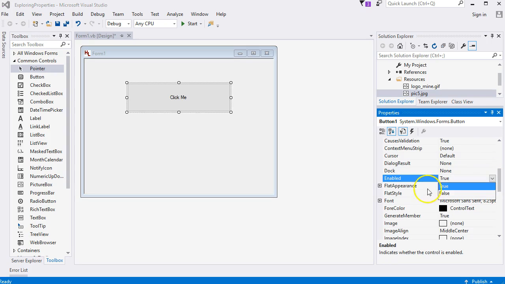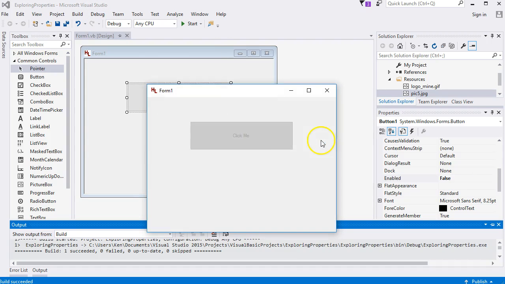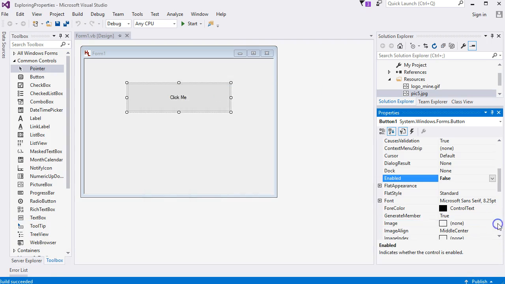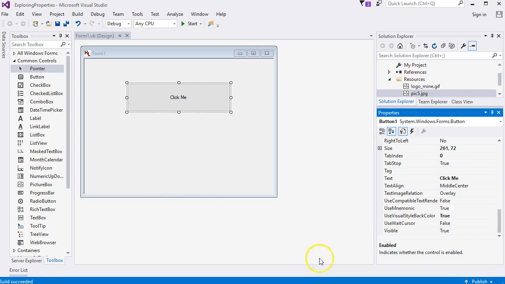You can set that one to false. And if I start the form, you'll see I won't be able to click on this button. Can't click on it anymore. This comes in handy if you wanted to open a file and you had an open file button and you were trying to write to a file. You might want to switch one button on and switch them off. So you can do that with the enabled property. Also a visible property that's quite useful for certain controls.